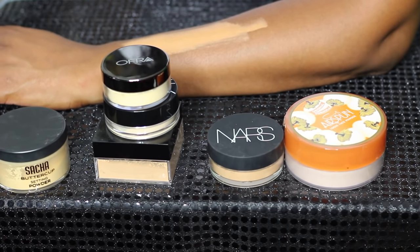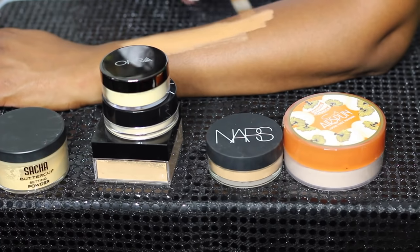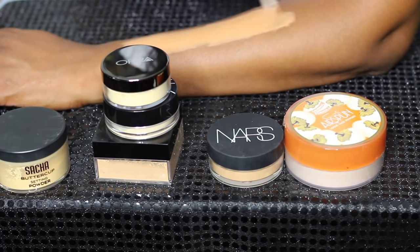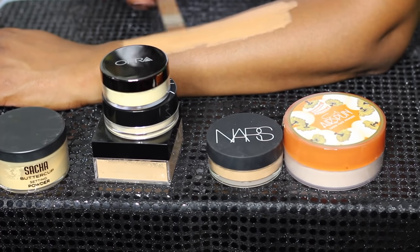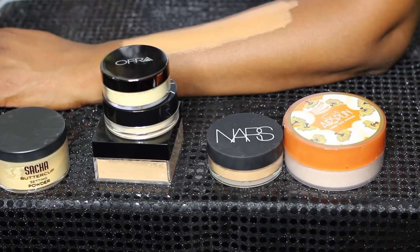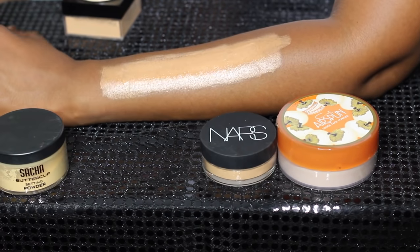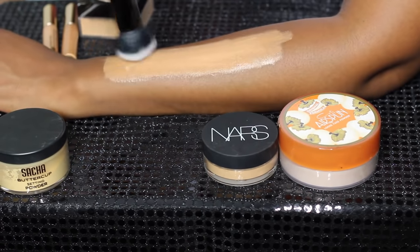You want to blend that area out so that it's not super wet, because I feel like the wetness draws the powder closer and then you're stuck with little cakey patches on your face. I don't know if that light is too bright, but let's blend it out.